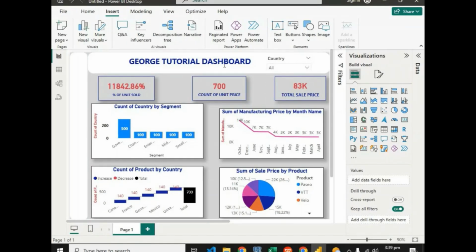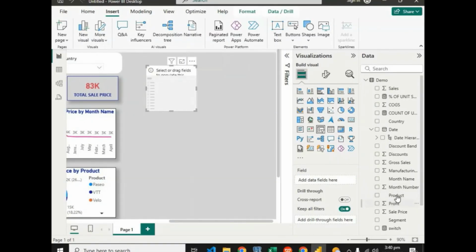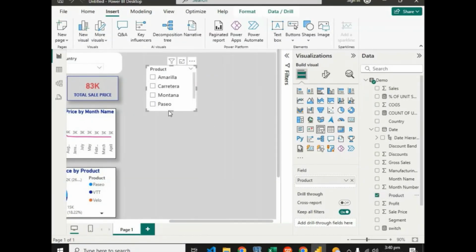So now I want also to put, what else can we do here? Products, list of products. You can also come here and choose slicers, and you come here and carry products and put, okay, these are all the products that we are having.